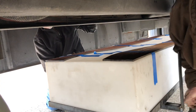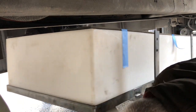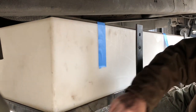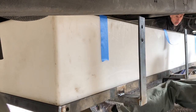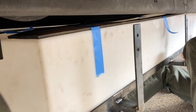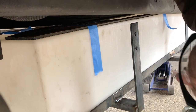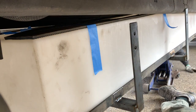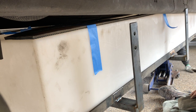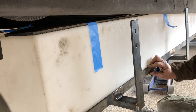Yeah, it goes right up on the outside. Okay. Now we're in the room. Fit, huh? Yeah, because we're at the tank up here too. What do you think? We can just block it. You can just put four jack stands under it and then put a couple spacers underneath it so we can lift it. Oh, okay. 8 inches, you know? Level it up and put the jack stands under it.